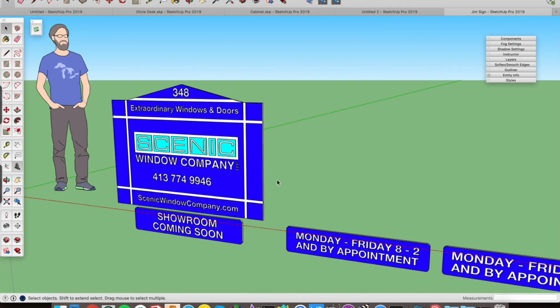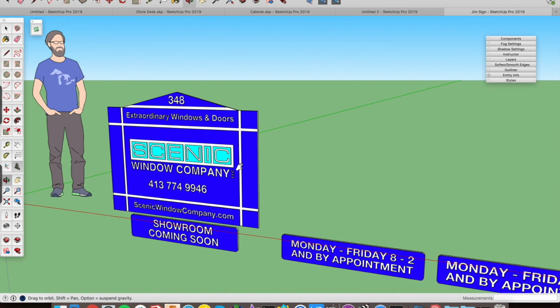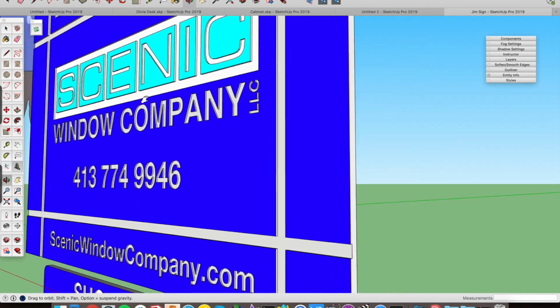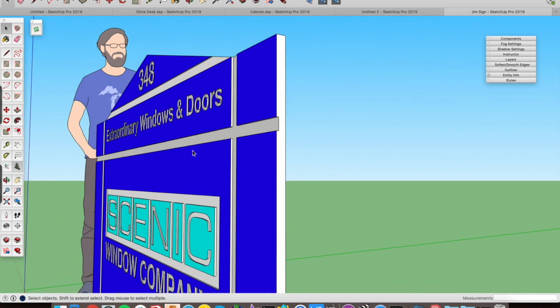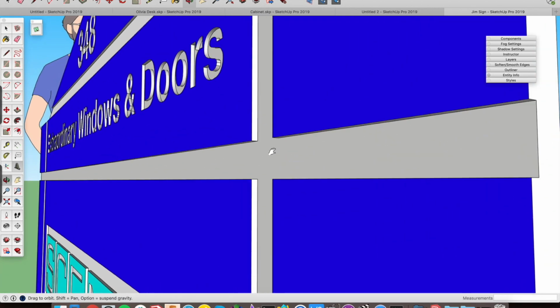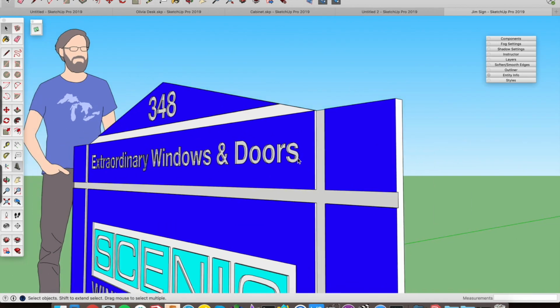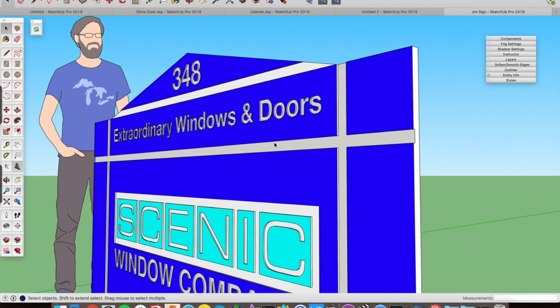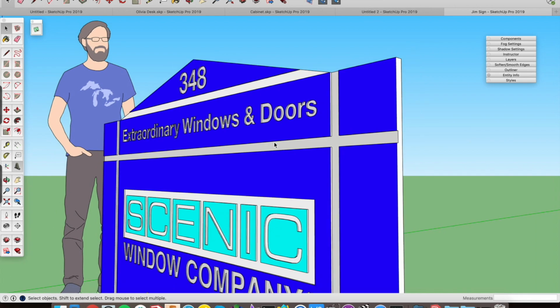The person who came to me to make this sign had a general idea of what they wanted it to look like, but we really needed to lay it out in something like SketchUp to really figure it out. This is an actual 3D model of the sign. So we've got some channels that'll be routed in here, and then some 3D text. And this is some PVC that was painted blue, and then we're going to mill it away.